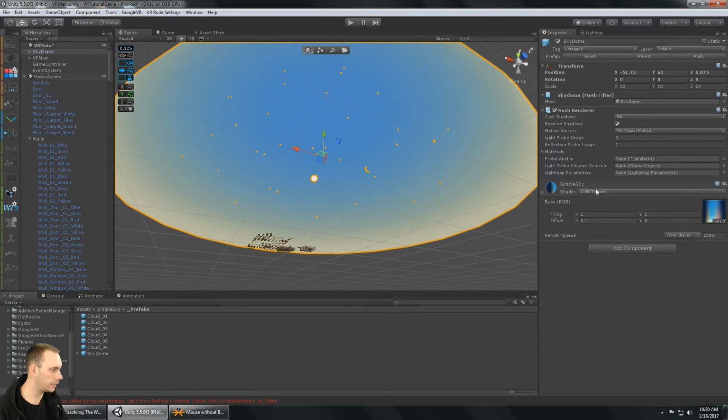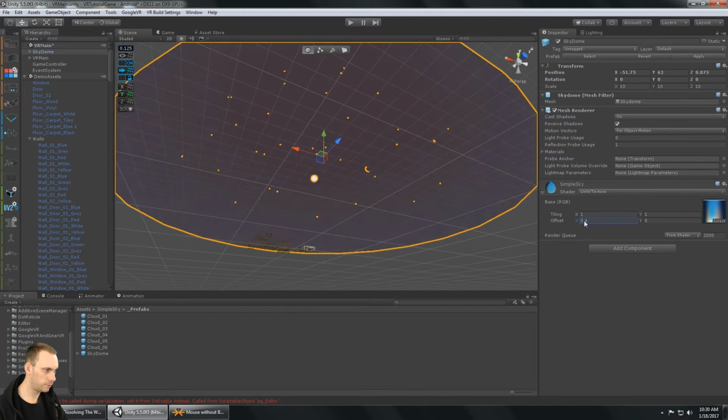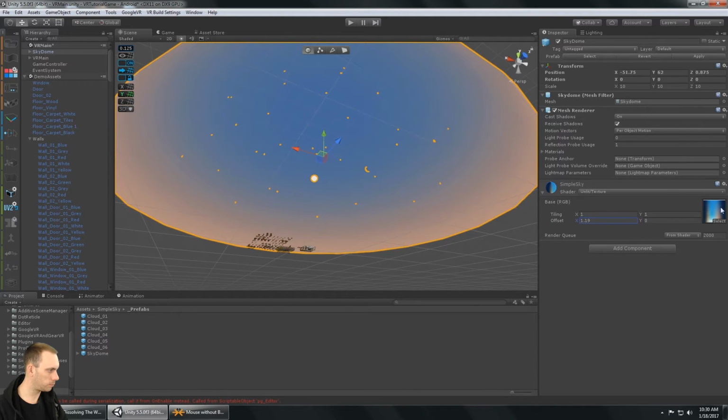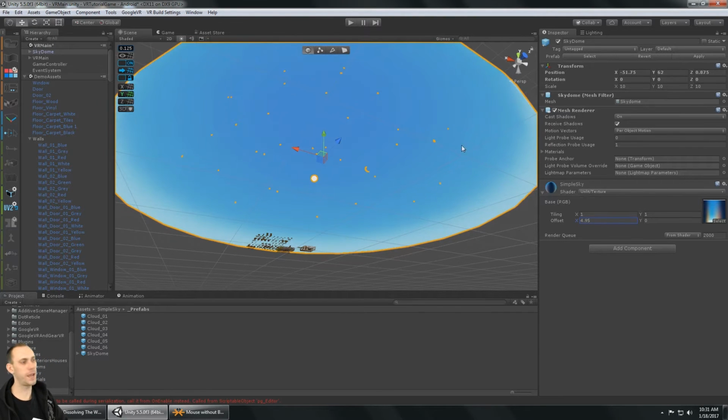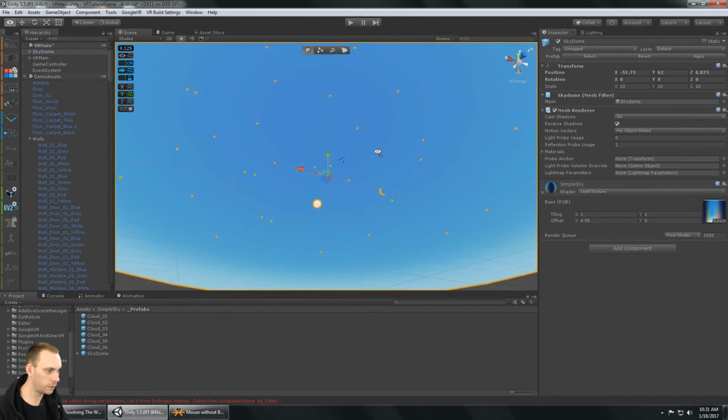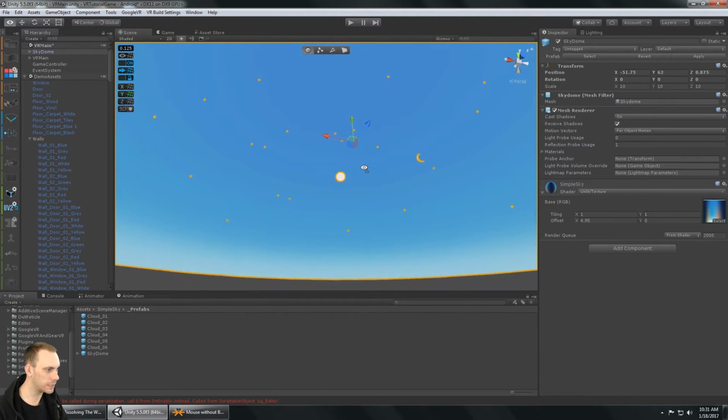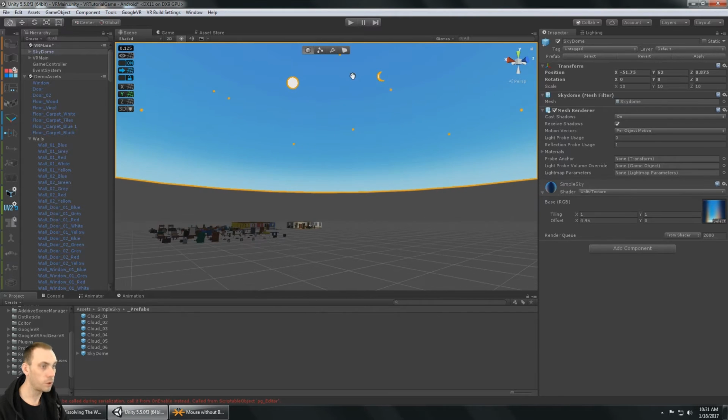It has this unlit texture as the shader, so unlit works good for mobile VR. And there is an offset on it, and if I change the offset, that changes where it's essentially at on this texture. And so that'll change it from night to day. You can kind of see the effect on that. And I used this for a time travel effect on my recent Ludum Dare game. But it also has the sun and the moon. So really nice sky dome.